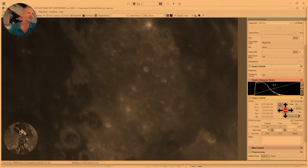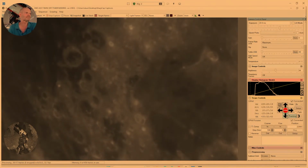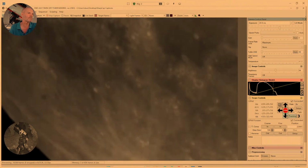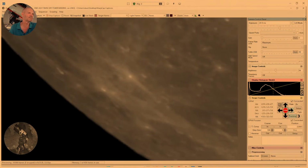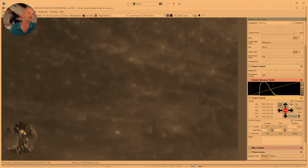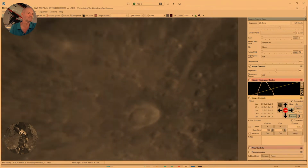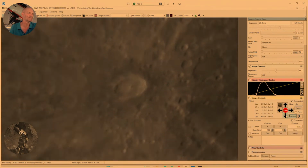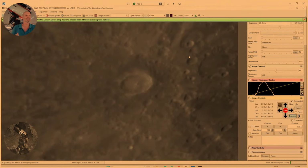I don't know if there's a bit of wispy cloud coming here. The image brightness seems to be changing. Let me go back to Tycho and just grab a quick. Is this Tycho here? Not sure. Could be. It's one of them. Anyway, let me do a quick 30-second capture of that. I'll process it later.